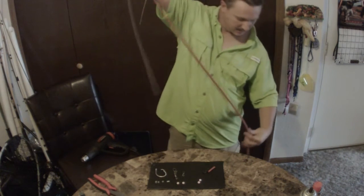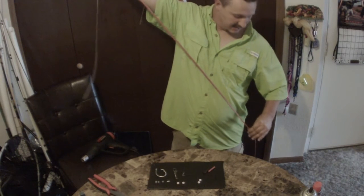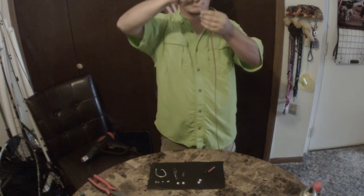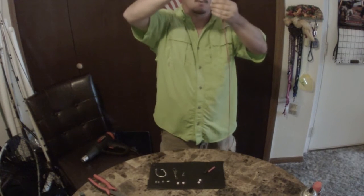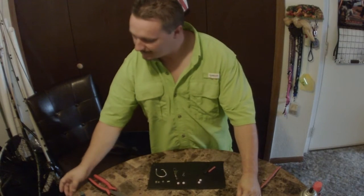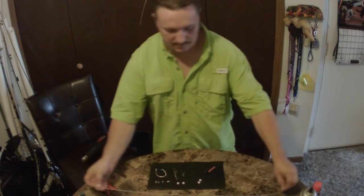Okay, I like to leave about 2 foot of the cable up on top, and what that does is that leaves it open, some place for the weight and stuff to slide. So don't slide it all the way to the top of it. Just leave yourself about 2 foot there, and maybe a little bit more.